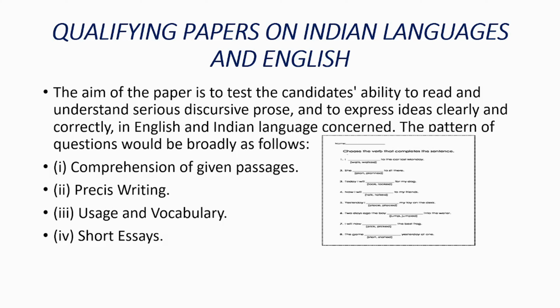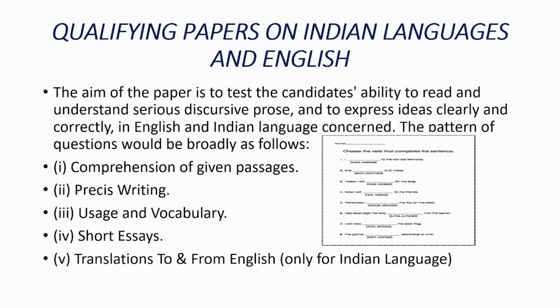If it is your Indian language paper, you will write in that particular Indian language. If it is English, you will write in English. For the Indian language paper, they will also give an additional section asking translations to and from English. Let's say you have chosen Telugu as your Indian language. You will be given a para in English and asked to translate it into Telugu. Similarly, you will be given a Telugu para and asked to translate it to English. This section will be present only in the Indian language paper, paper A.